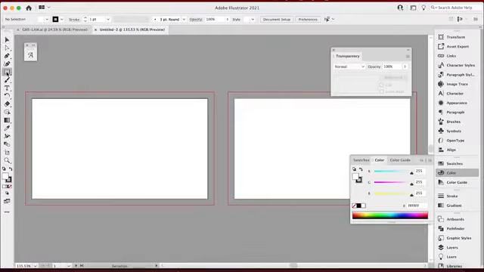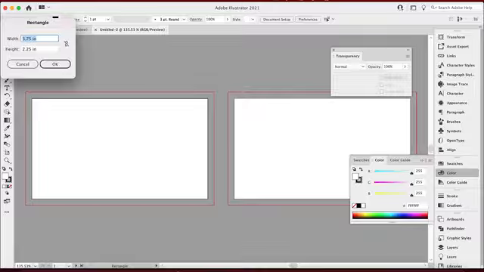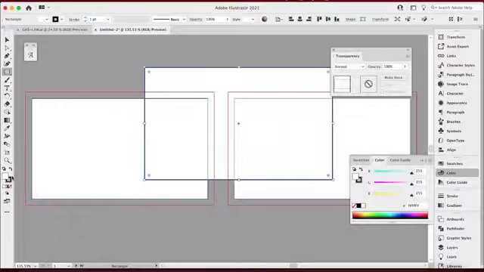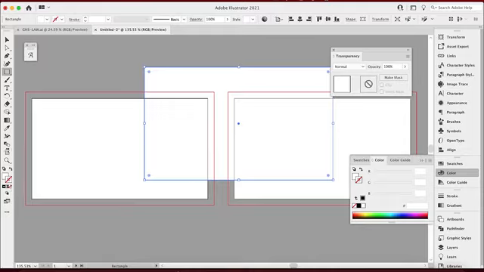I'm gonna go ahead and click the rectangle tool. I'm just gonna click anywhere on here, doesn't matter. And we got 3.75 by 2.25. That's exactly the dimensions that you want. That's with the bleeds. And you can see here there's going to be a stroke on here, so you just go down here and click that. Just click the little black stroke and you'll hit this little none, and it'll get rid of that.